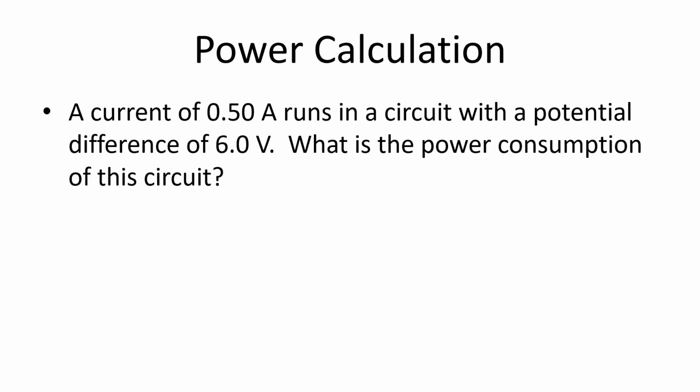So here are a couple that use current and voltage. So we got a current of 0.5 amp, and we got a potential difference of 6 volts. What is the power? So power equals I times V, and you can put in 0.5 amps for the current, and you can put in 6.0 volts for the voltage. And so half times 6 is 3, and since it's power we're looking at, it's 3 watts. That tells you how fast the energy is being used.